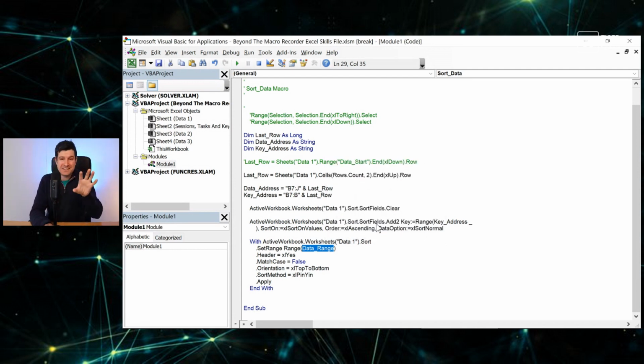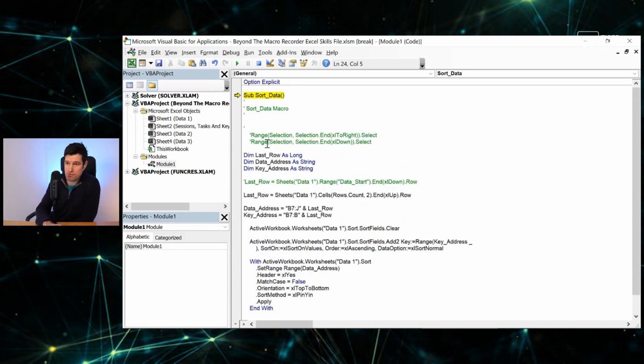Okay. Did you spot that mistake? That's a great example of Option Explicit. And you probably spotted that earlier and you're like, Chris, come on, stop talking, get it right. I would feel frustrated too if I had to watch me. Seriously. Okay, we've got data address there, and then we've got key address. So that's an example of Option Explicit and Excel saying there's a problem with the spelling there. So I'm going to reset. You can see we've gone into break mode because we had an error. That means we've got to reset at the top of the VBA editor, get everything back to normal. Excel's now ready to rock and roll.